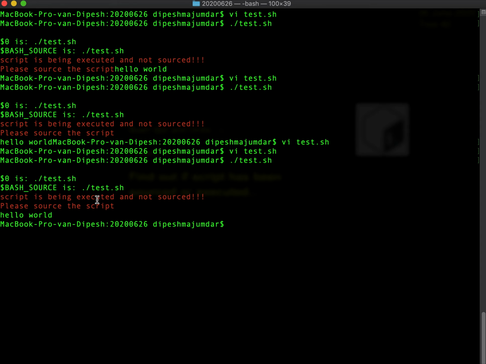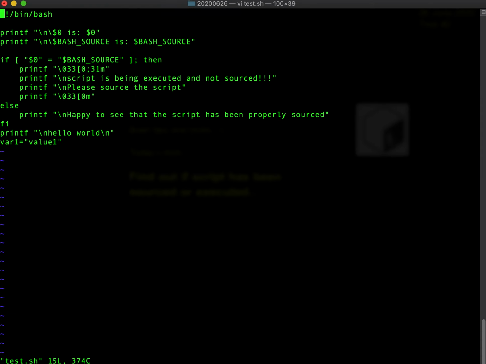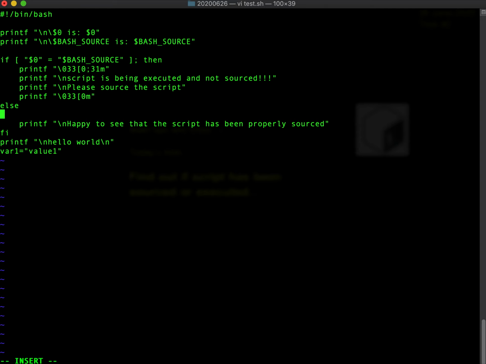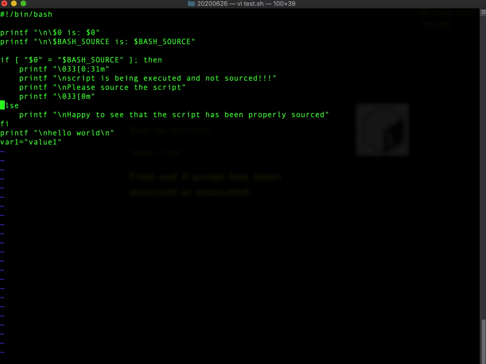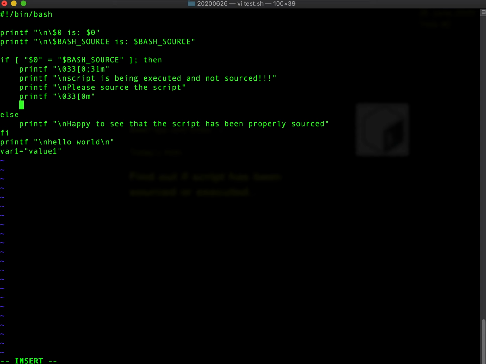Now if this is a huge script, like there will be a lot of other things that will be executed after this, then you can actually come out of it with a return code of 1, for example. So I can write here, say exit 1, so that is also possible. Okay, so that it will be terminated here. It will not go beyond this. So this print hello world and all these things will not come. Let's see if it works.